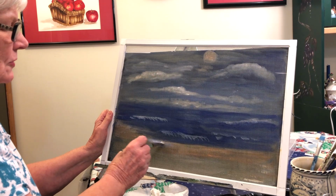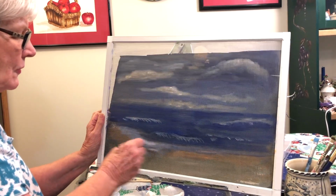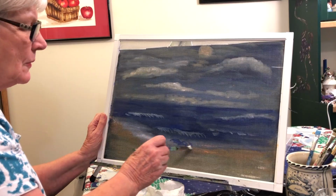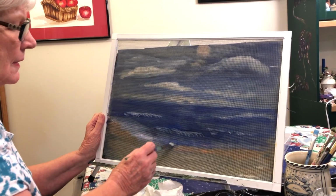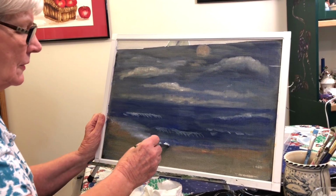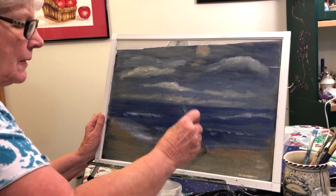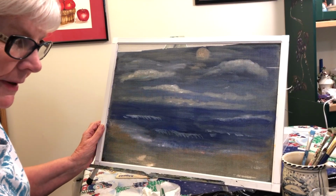Then right down here on the shore where you're going to have the water coming in, make a little puddle here where it comes in. Let's get just a little bit more blue and make it look like there's some little waves coming right in there too. And those I did a little circular motion on because I just wanted to get the blue on. And now I'm going to do this with the brush. I'm just going to pat and let it come off at the edge of the water like a little puddle. We're getting close to being done.